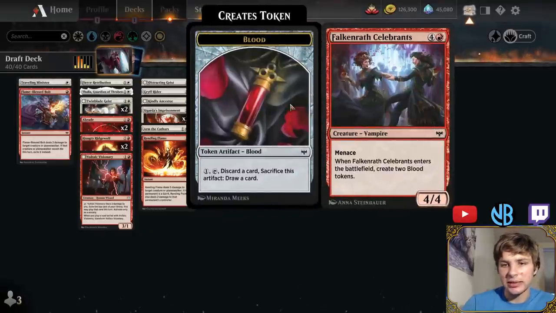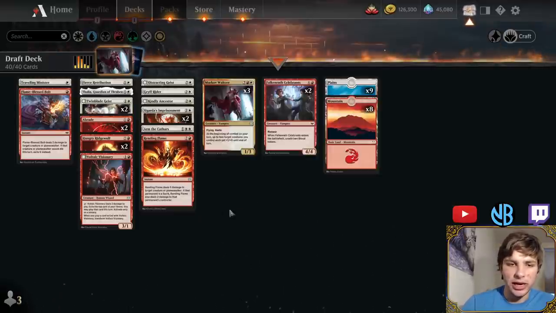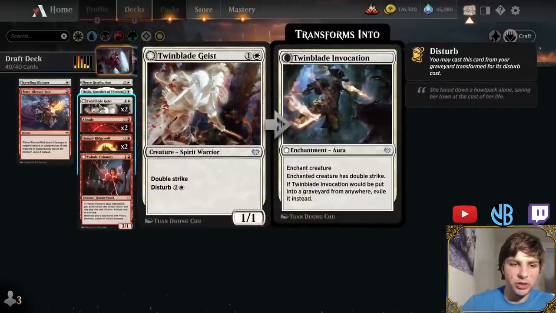Falconwrath Celebrants, excellent card. I'm really looking forward to playing this card more, especially because it looks a little bit maybe medium, but the card performs great. 2 Blood Tokens is so much. Just makes it so you draw extra action. The Twin Blade Geist, fantastic. Won me so many games with the Double Strike.